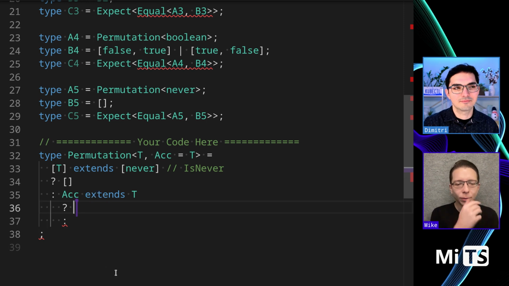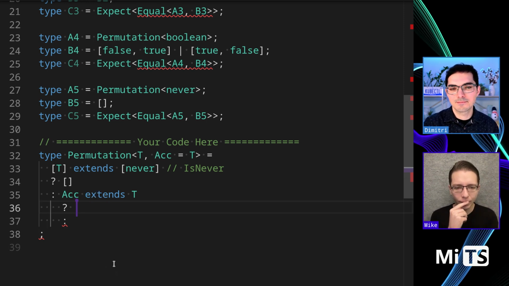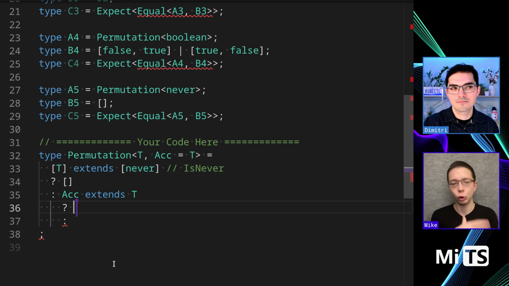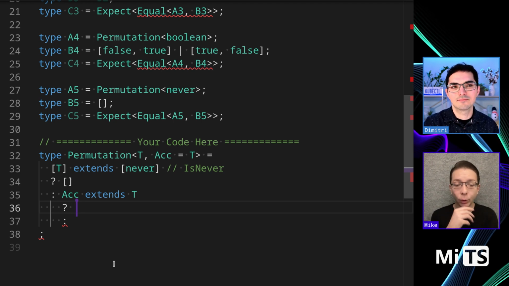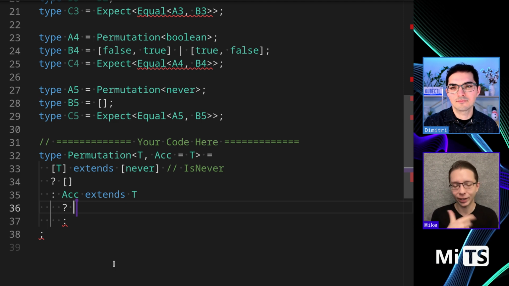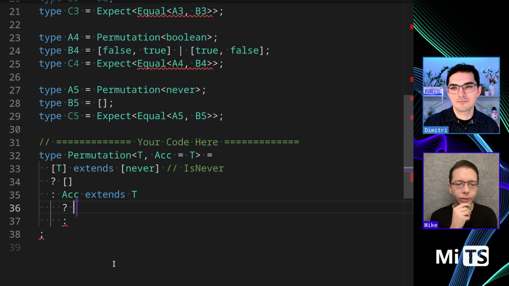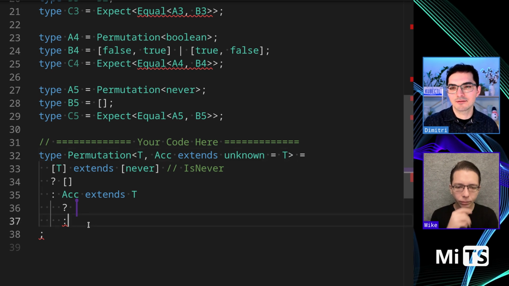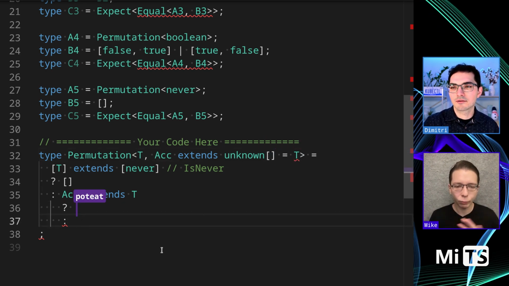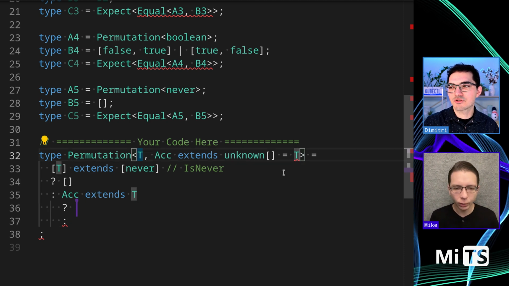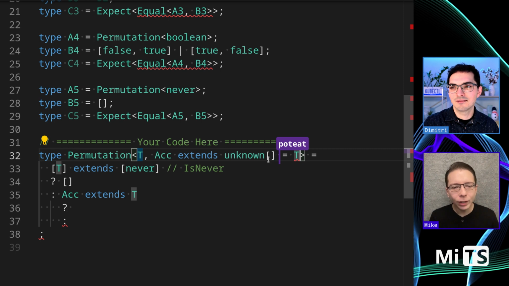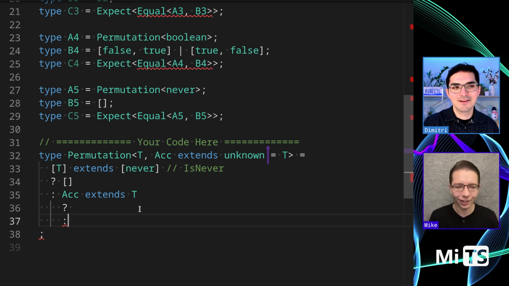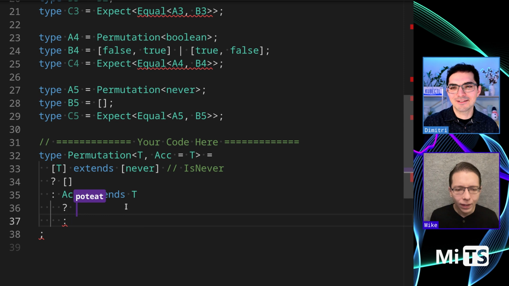Okay. Yeah. What I'm still trying to think is how do we, permutation is obviously complex. I'm trying to think, so accumulator is going to be the tuple essentially. Yes. So I would almost want to write accumulator extends unknown, just because I really like generics on the type parameters. But sure, extends unknown tuple. I don't see why that wouldn't work. Or unknown tuple, I would say, just to really clarify that this is a tuple. But then we need a constraint on T. A constraint on T, but T is going to be a union. So I'm going back and forth. This is interesting. Okay. Extends unknown in this case is not needed. Let's leave it off for a second.